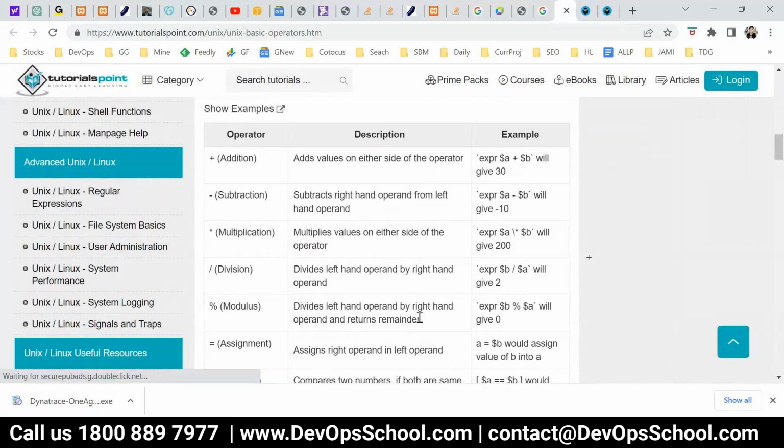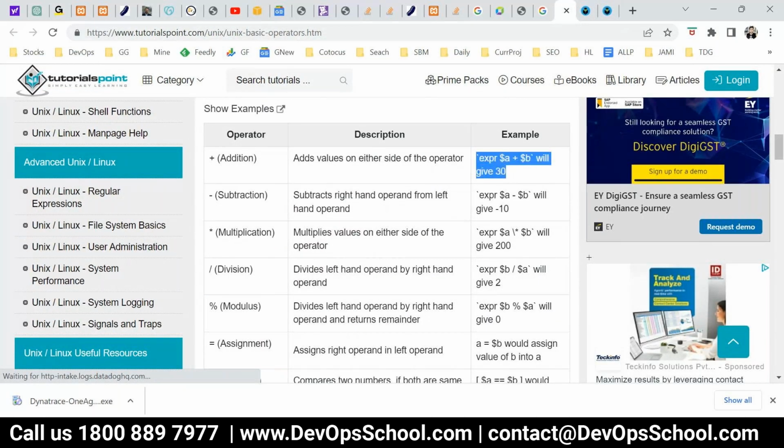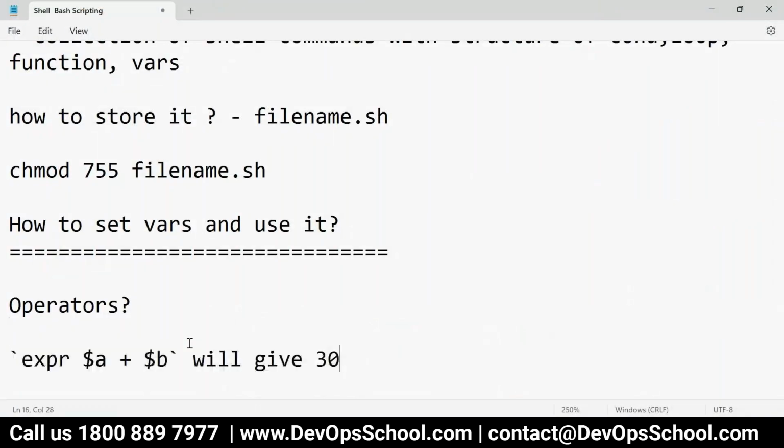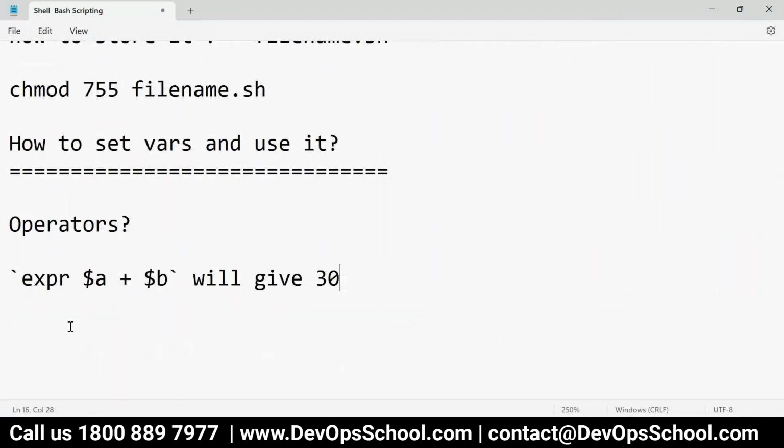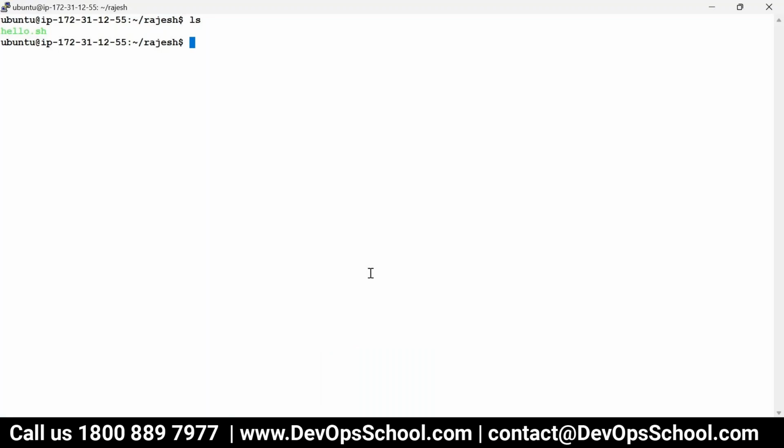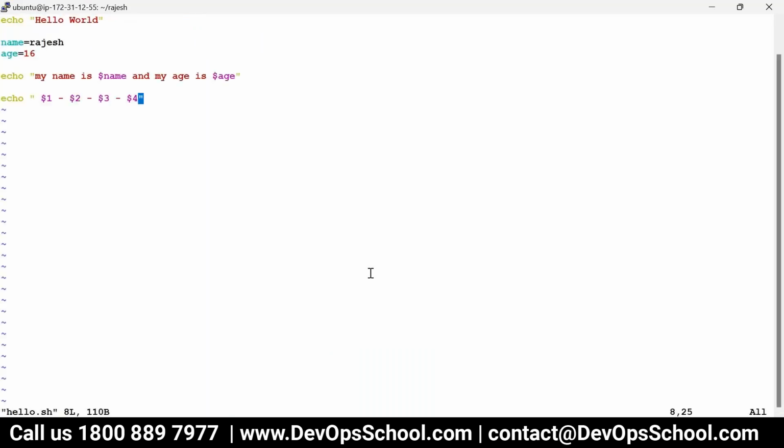So here, one operator I'm using. This way, you can use mathematical operators. If you say expr, this is a command way to get the mathematical operators using A and B. So let me put it up. vi hello.sh, echo this one.